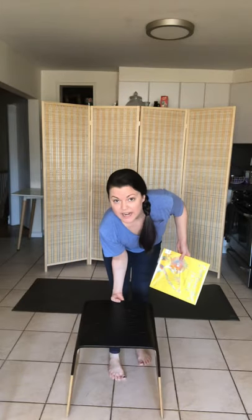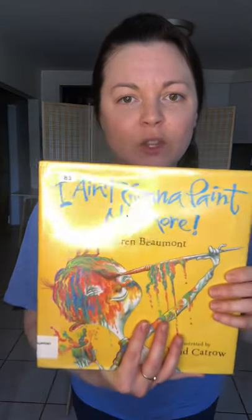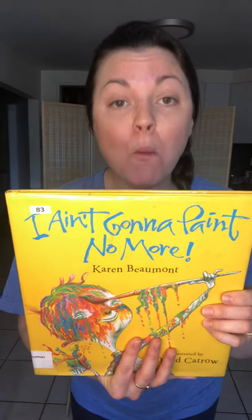And now, friends, I have a special book to read today. We might have to make some adjustments for seeing the pictures. So this book is called I Ain't Gonna Paint No More. We're going to get to look at some colors and some parts of our body with this book and with our next couple of songs.